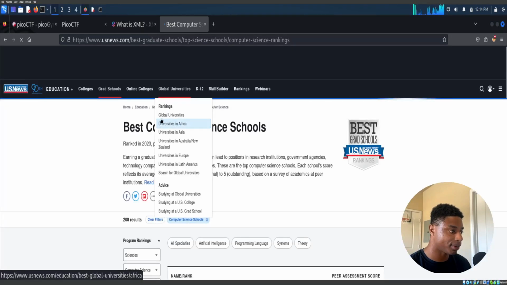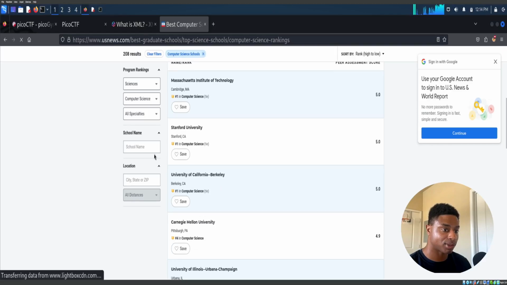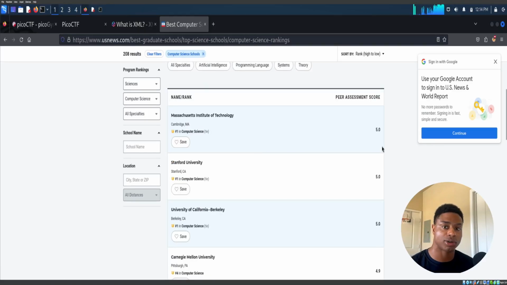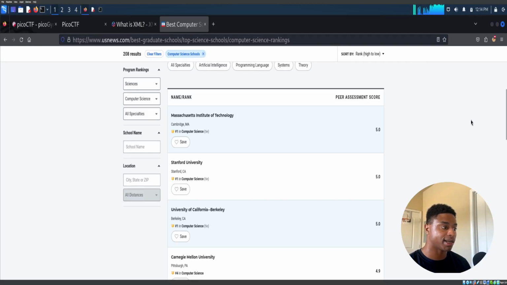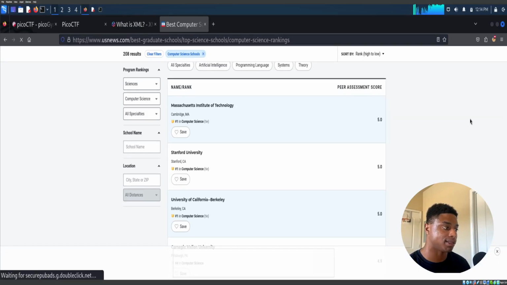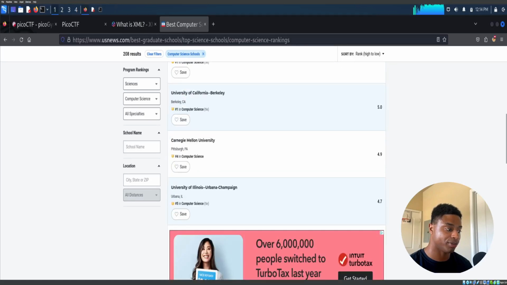Click on there. All right, so we get the top candidates, the top scores. I don't know exactly what criteria they're using, but it's really no surprise that MIT is at number 1, with Stanford and UC Berkeley also tied for that number 1 slot, and Carnegie Mellon University right under them at number 4.